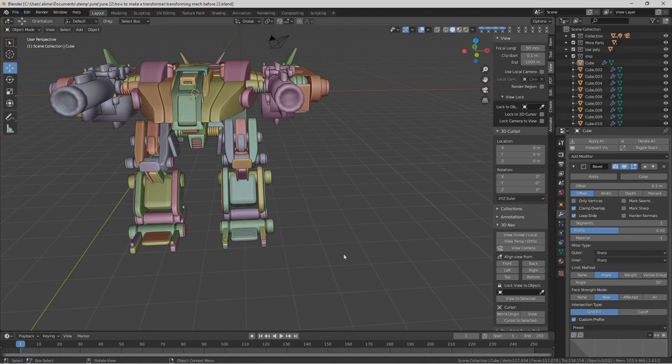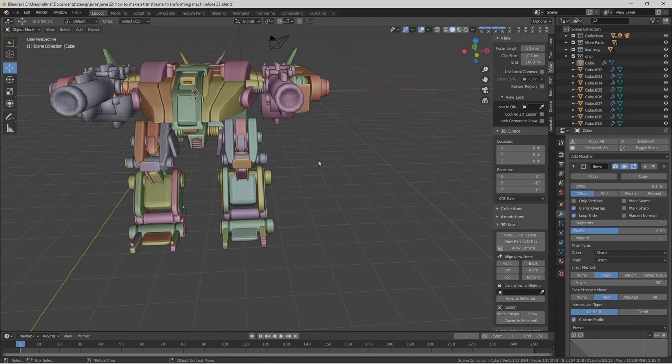That being said, you can see just from having these two pieces together right now, you could already imagine this being another version of a mech. So, yeah, you can take these different pieces. You can make multiple mechs, multiple ships. That's fun to do and just nice to know that you can do that.